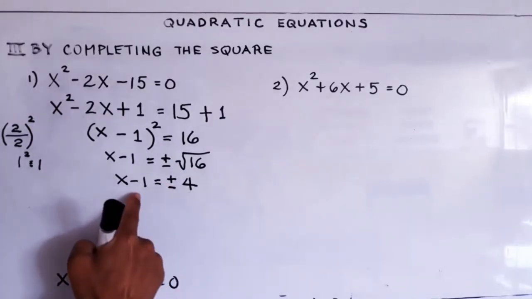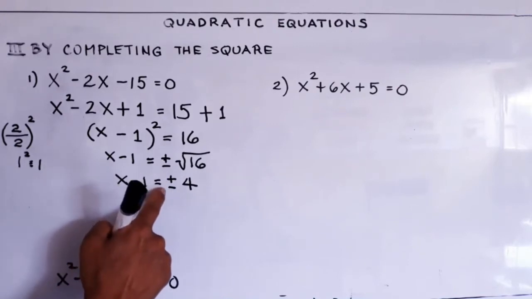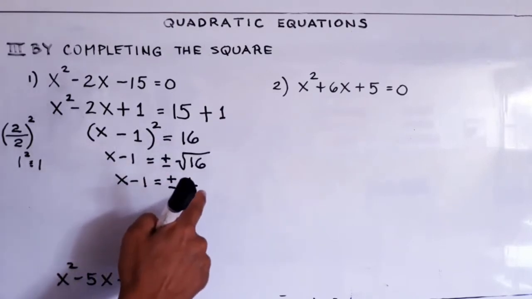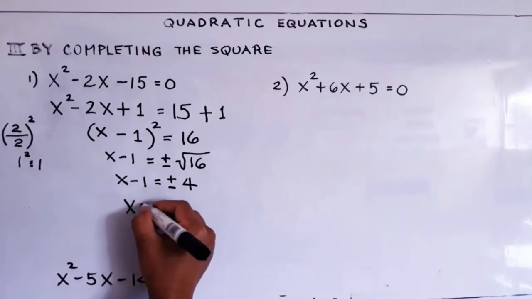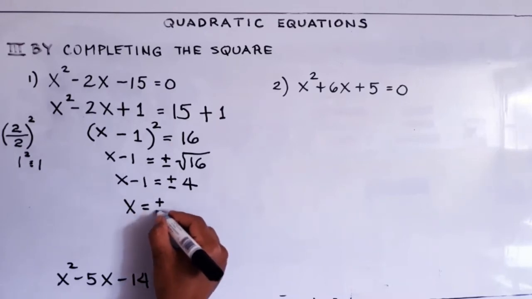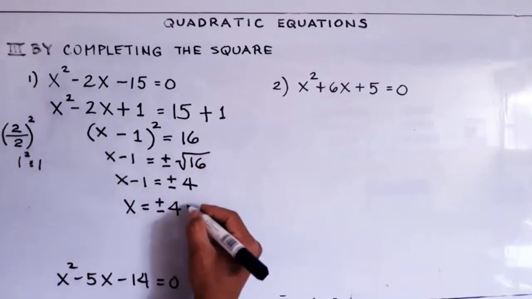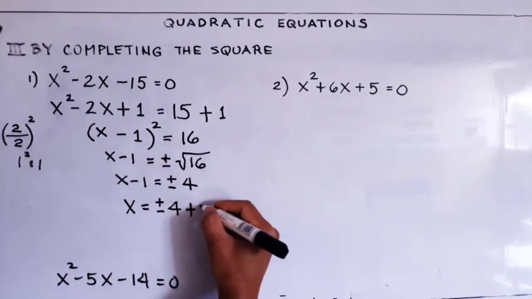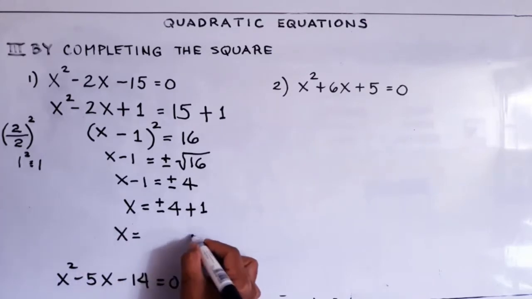We transpose negative 1. Where do you want to put the 1? You can put the 1 before the plus and minus here, or you can put the plus 1 because this will become positive on our side after the 4. So maybe after the 4. So we have x, we have plus and minus the 4 here, and the minus 1 will be plus, minus plus, we transpose. So plus 1. So there will be two values for x here.